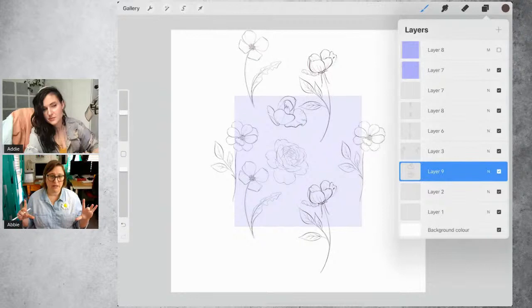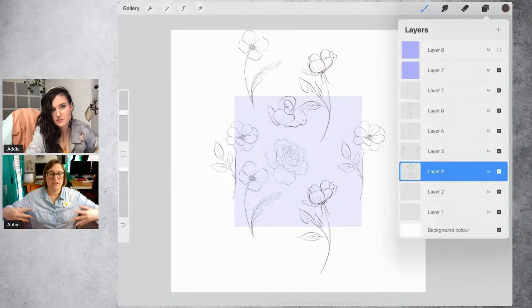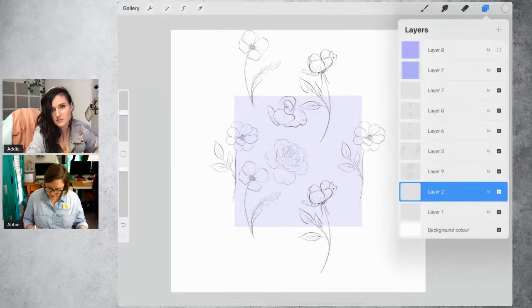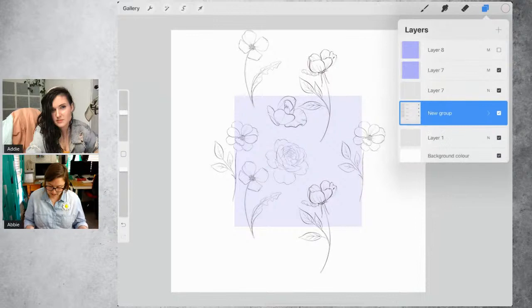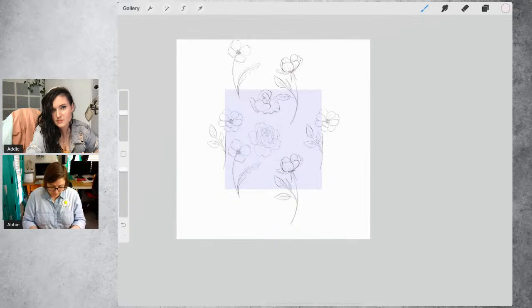So what we want to do is give them a perfect square to sit on so that when we resize it, we have an exact shape that we're using. So we're going to make a group with a layer that we're not actually using, but it's there to guide us, and we're going to make it invisible. So we've got all our flower pieces and this invisible one, and group it. And now what we want to do is you actually only want that little bit in the middle.